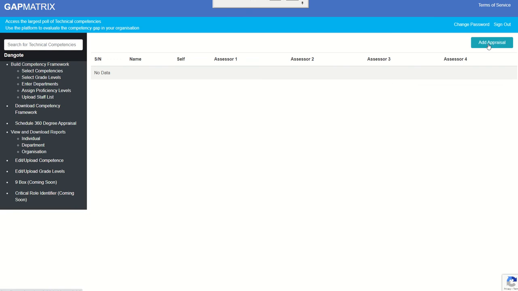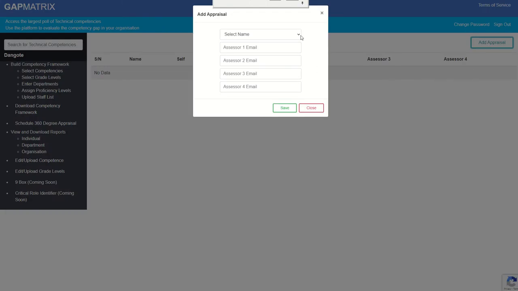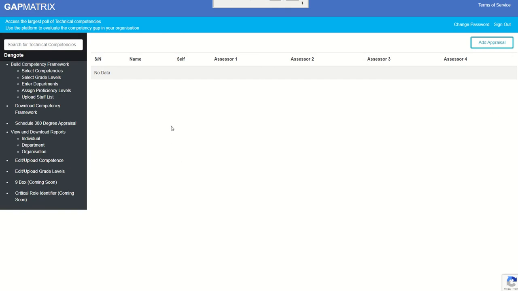You click on your add appraisal, then you select a name. You see all the names of the staff that you've loaded. You click on it, then you add the email addresses for those that you want to access Mark James. Once you're done with that, you just click on save. It loads up here. Then there's a button for you to send the mail. You just click on send mail. Once you send the mail, you just refresh your page and you see that your mails have left this work area. As many mails you have, just keep refreshing and you see it going.